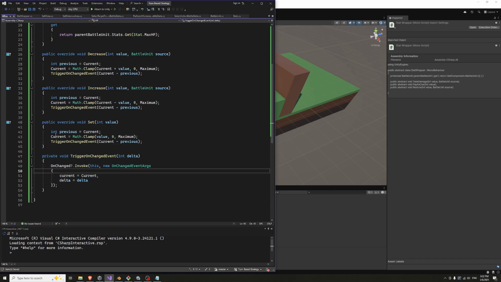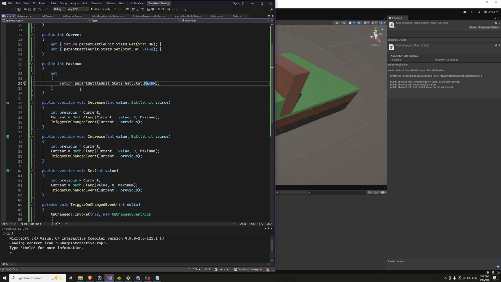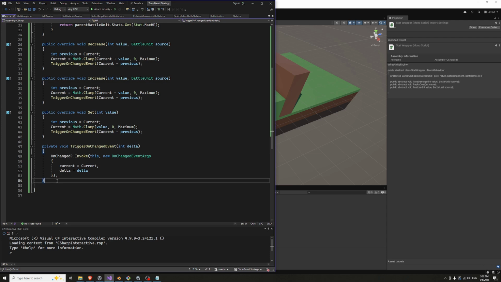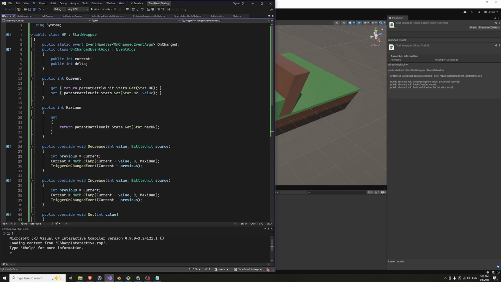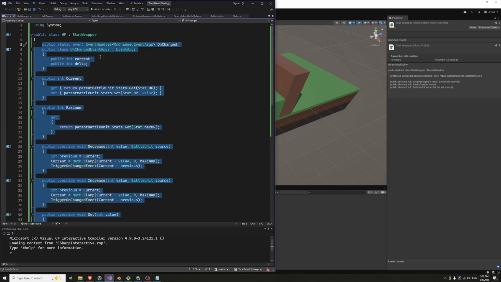Okay, so instead of having to type this out every time, I can just call an event and pass in a different delta. So that's fine, that looks good. Now I think I can just copy all of this and then change it a little bit for the maximum and current.